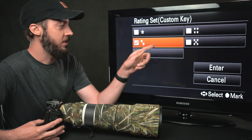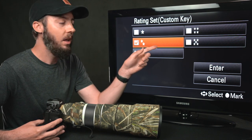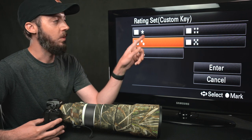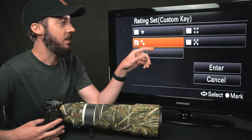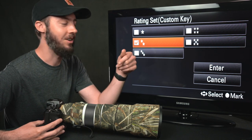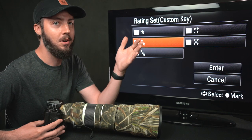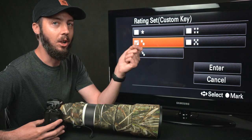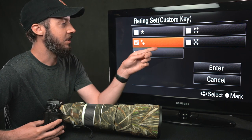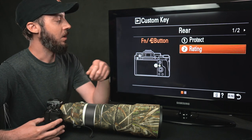And for my own personal culling system, a 2-star means that it's a keeper. So that's the only one that I've selected. You can do whatever your system is. You can keep them all selected if you really want to go into the nitty gritty of what that photo is rated straight off your camera. I think it's more important just to have a yes or a no when you're doing very basic culling on your actual camera when you have a minute. So for me, that's just a 2-star. That way I can knock that out real quick if I have a minute.